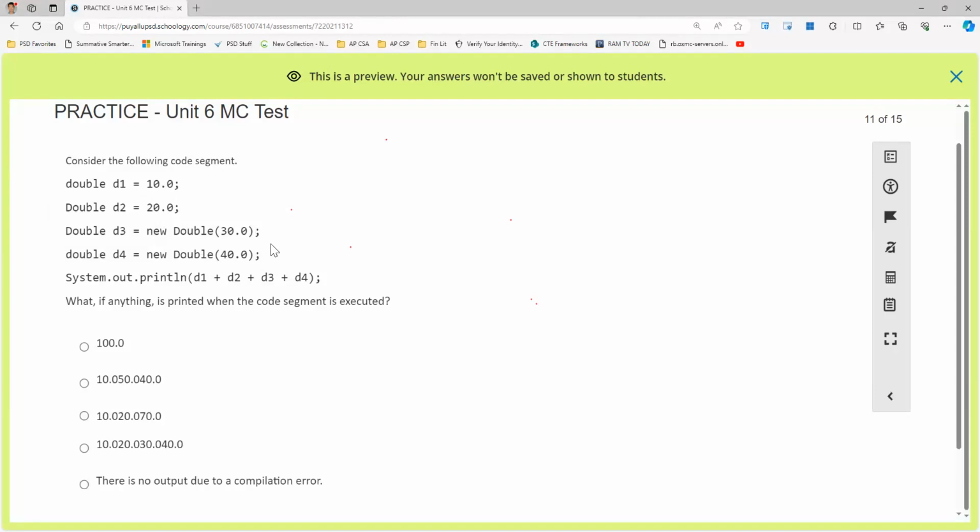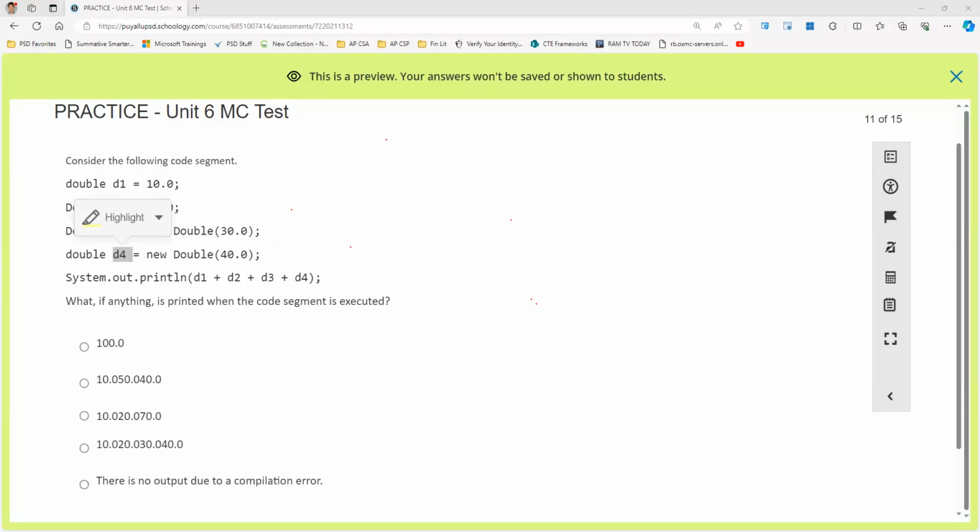So basically what's happening is here we have d3, which is the Double wrapper class, right? That's going to take in a new Double of 30. Okay, nothing wrong with that. So it assigns d3 the value of 30. Here it's a little bit noteworthy. We have a primitive data type called d4, and we're going to declare a new Double with capital D, so that's a wrapper class, with the value of 40.0. We're going to store it in d4.